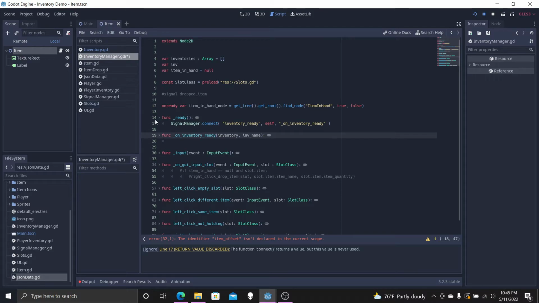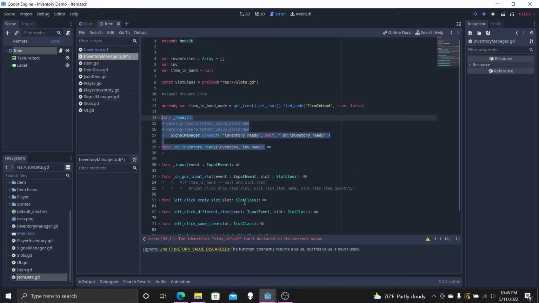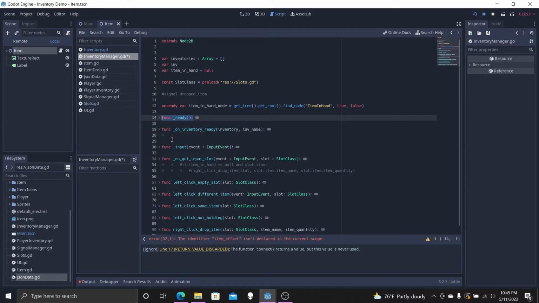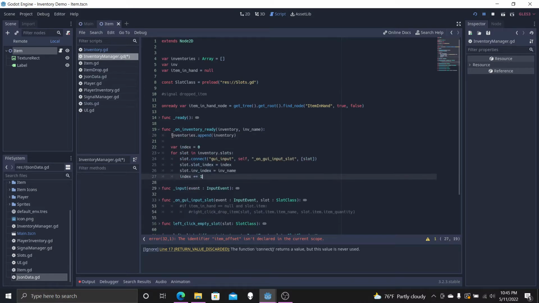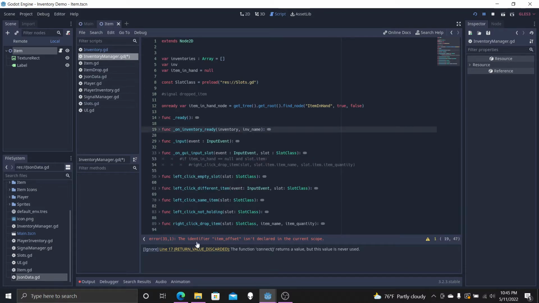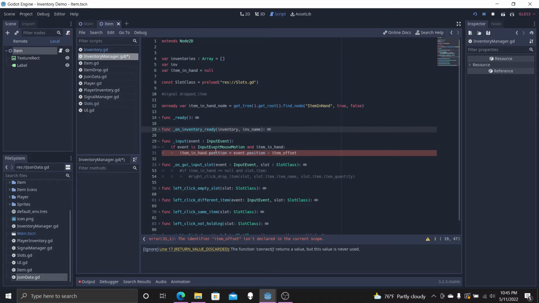Now, we have another error, right? Did not want to do that. We have another error right here. The identifier item offset isn't declared in the current scope. Line 31. Okay. It's not? It's not. Okay, hold on.